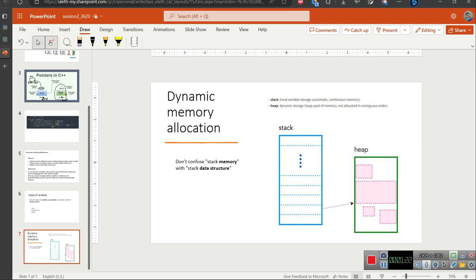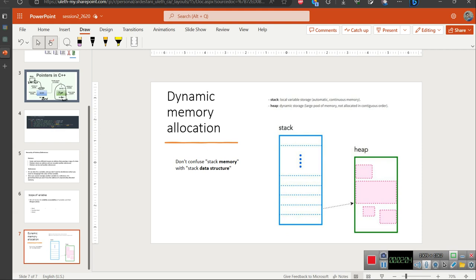And there are some differences between a stack and heap. All the variables on stack memory are automatically destroyed when you get out of the scope. You remember when we were discussing scope levels, I explained that when we declare an integer inside a block and we get out of that block, the integer will get automatically destroyed. But it's not the case for dynamically allocated memory, dynamically allocated variables.